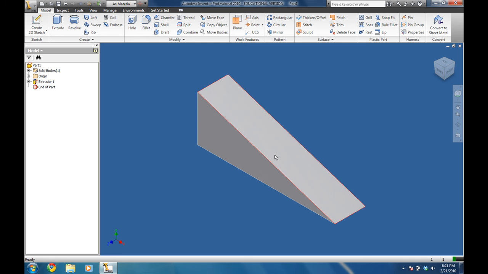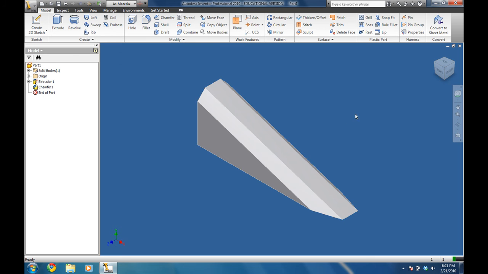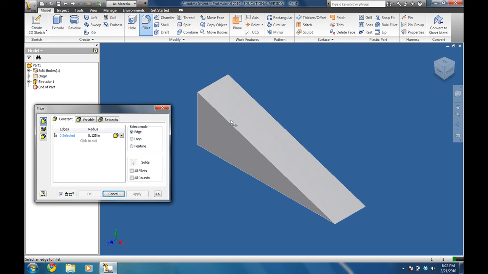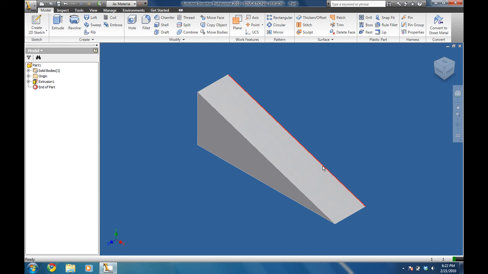Now we have all these tools that, if we were told we have to put a chamfer on, we'd hit chamfer, select the edges, and then say, it's 0.5 inches. That's not really as much of a door wedge anymore, but fillets work in a similar way. We now have a very rounded door edge. You can hit Control Z every time.